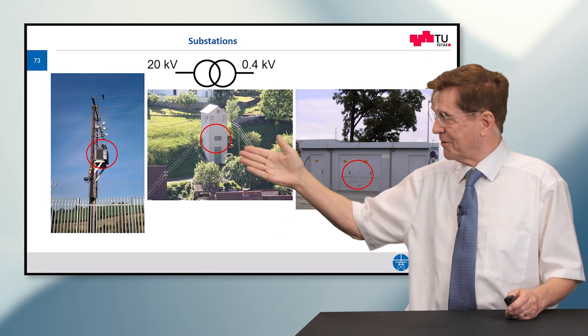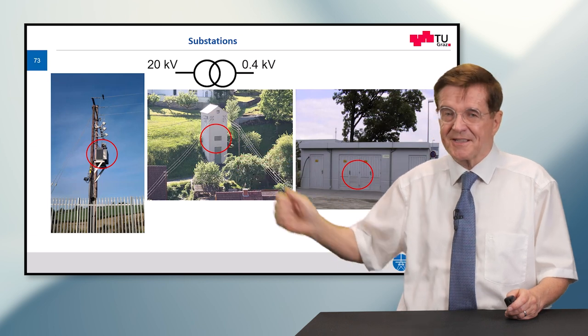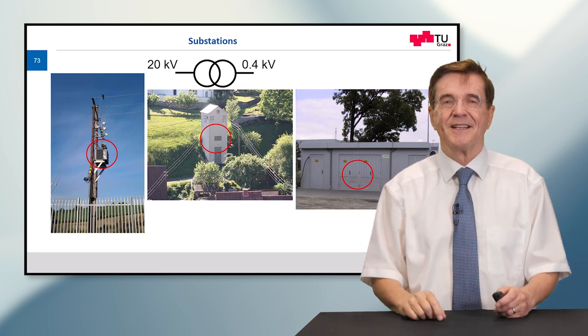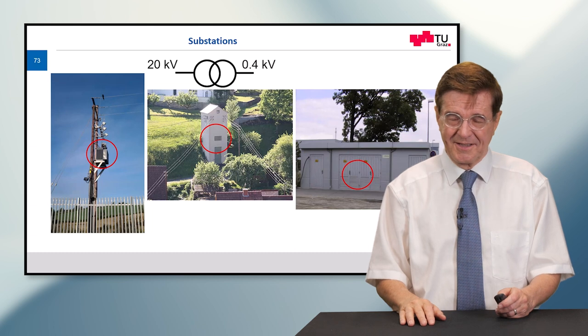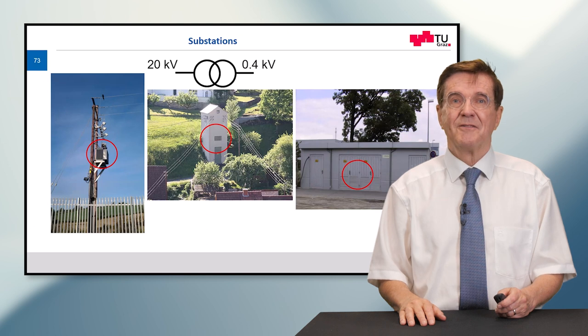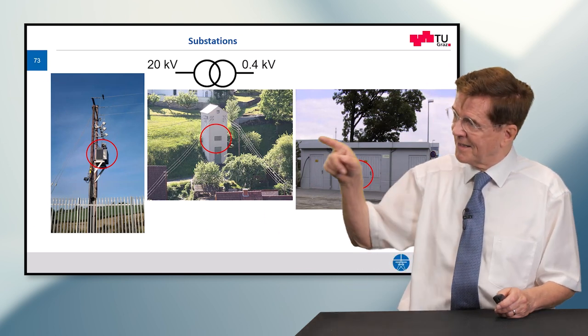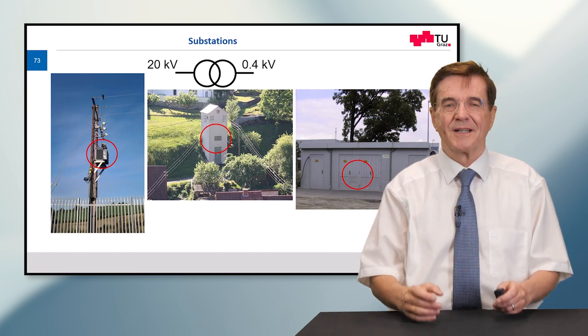And now if you have in densely populated areas the so-called secondary transformer substations, the transformer is hidden in this building. You cannot see it. And this is to keep people away and also animals away from everything electrical. So inside is the same as to my left side. It is a transformer and some type of switch gear. So this was today's lecture about apparatus and hardware for network tasks. Please stay tuned to my channel and I hope to see you soon again. Thank you very much. Bye bye.